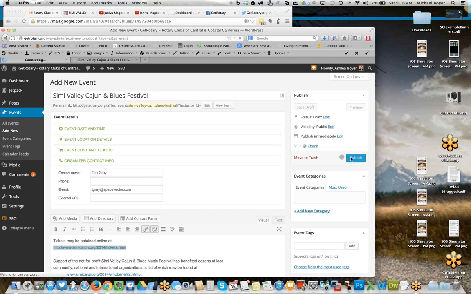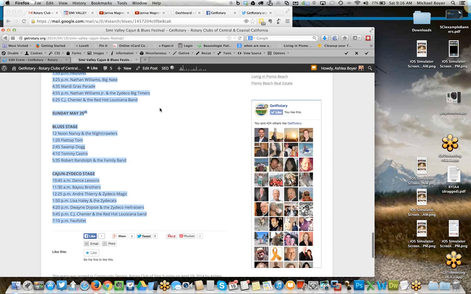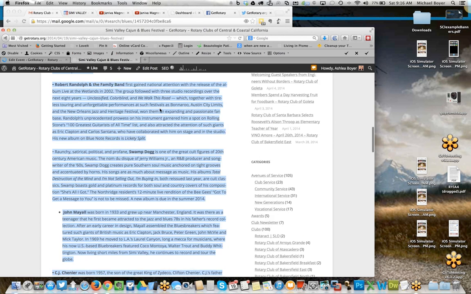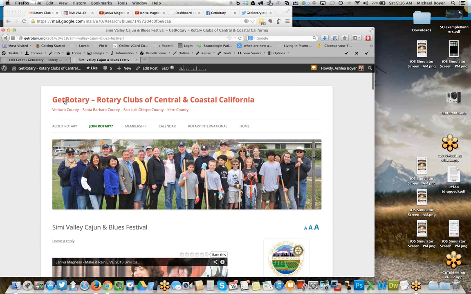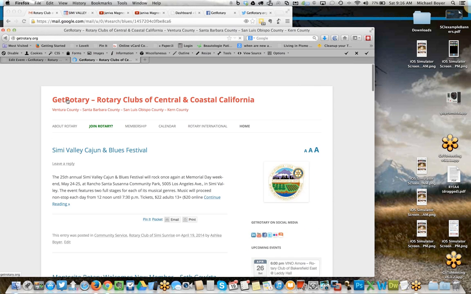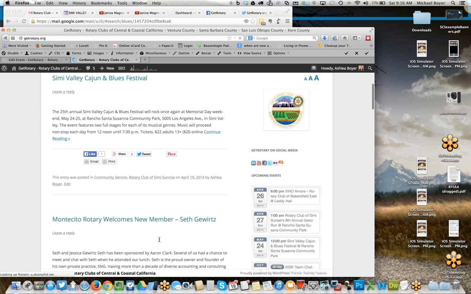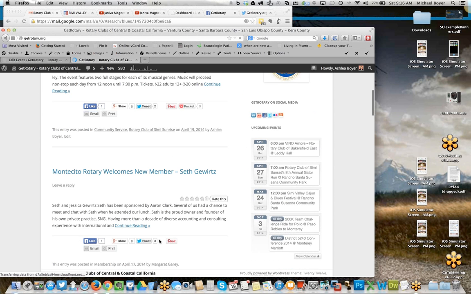And you'll see that on the event calendar on the site. So now we'll go back to the site and go to home. There's a number of ways you can see these things on the event calendar.